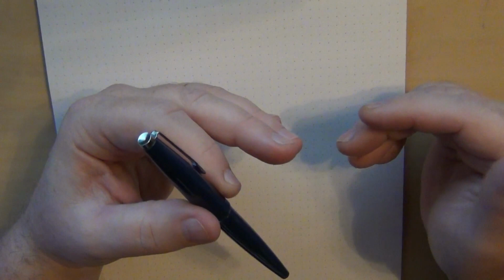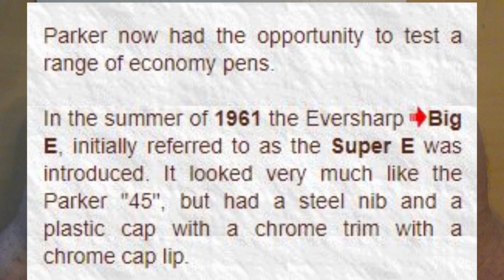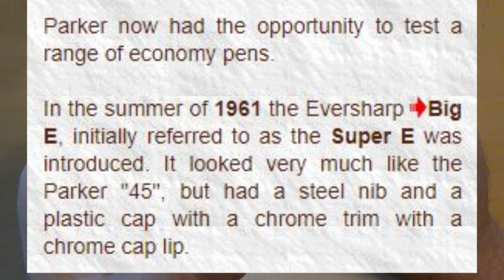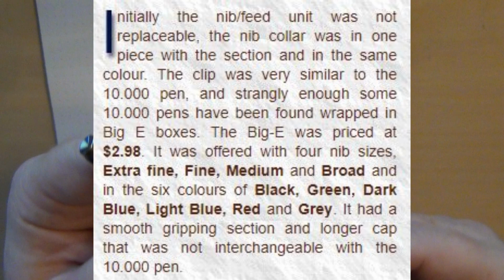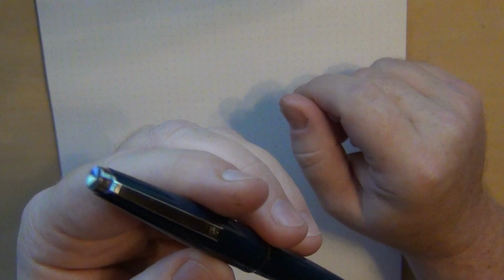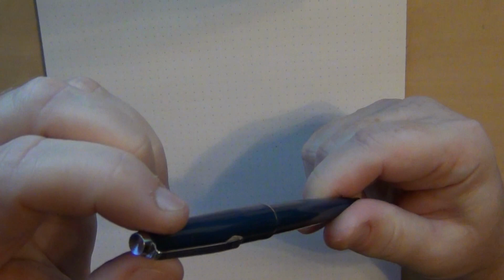But this was their second attempt at having an economical pen, not a lever filler, now going to cartridge converters under the Eversharp name. So this was called the Big E. It came in several colors, dark blue among them, which this is. And at the top, you've got a nice little silver top that's a little concave there with a nothing fancy clip, but with an E on there. I'll try to show you a better picture of that later.